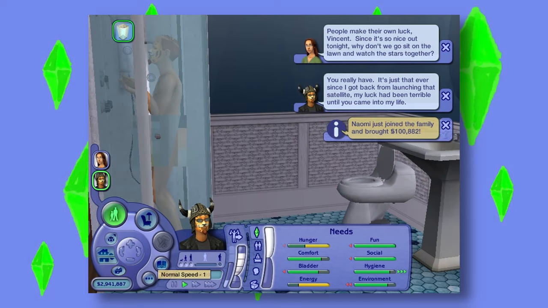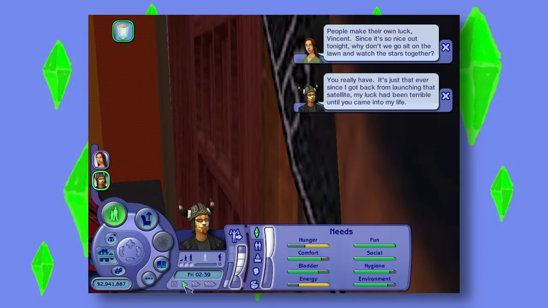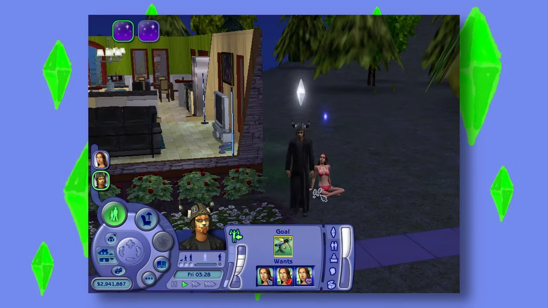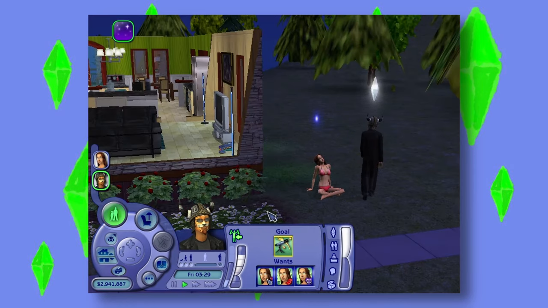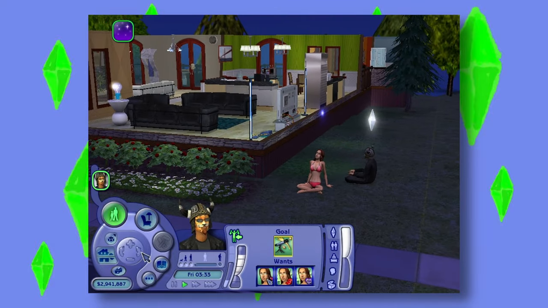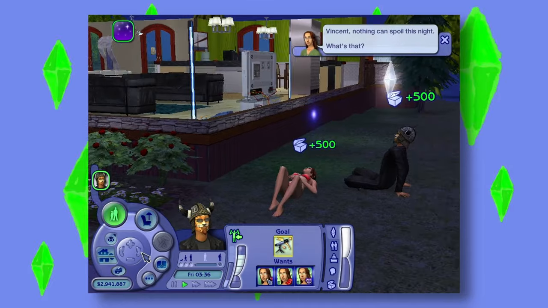Naomi tells me that people make their own luck. Let's sit on the lawn and watch the stars. Why do I feel like something's gonna happen? Everything's so perfect right now. A wonderful girl, a clear, beautiful night, romance is in the air, burning bright and hot. It'll be great to sit on the lawn together and stargaze.